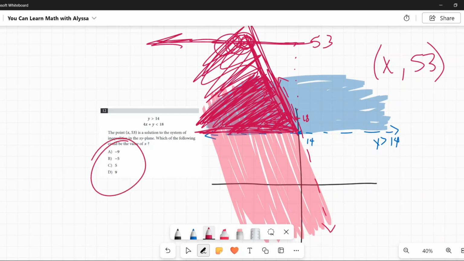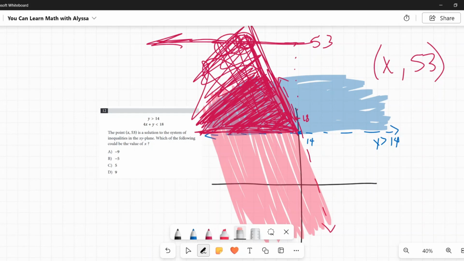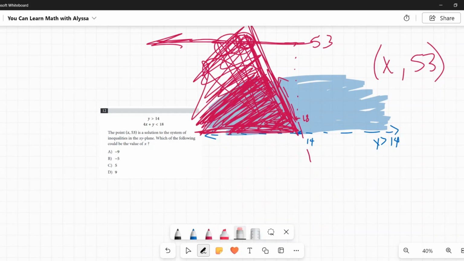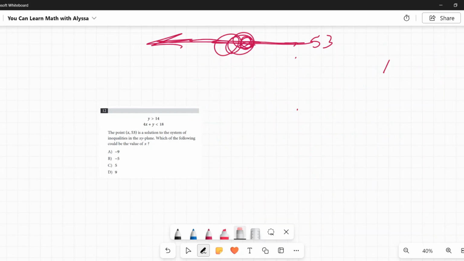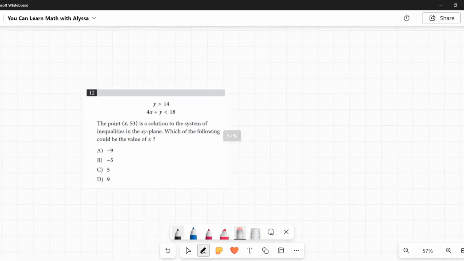That's the graphing way. Like if I'm at x is negative 5, am I in the shaded area? The doubly shaded area, that's important, because all of these are going to be in this blue shaded area because it goes this whole way across all the way up. So all four of these options will be in that blue shaded area. It has to be in the area where they're both shaded. So anytime they ask, could this be a solution? Double shaded area. So that's the graphical method to do it. The mathematical method, I think, is actually a little quicker, but it doesn't matter which one you use. They're both going to give you the same answer.